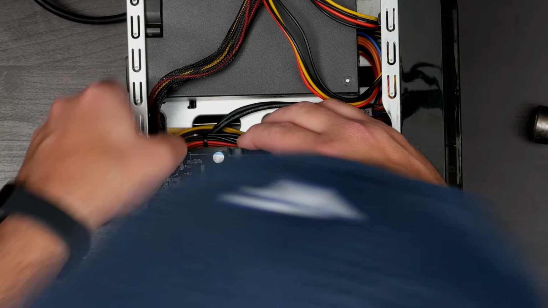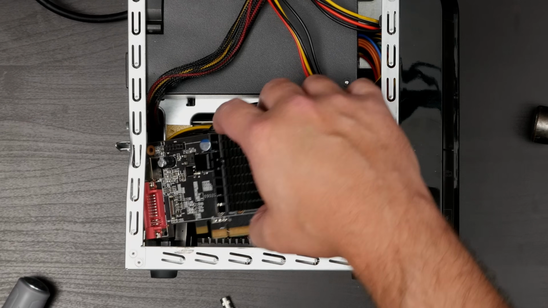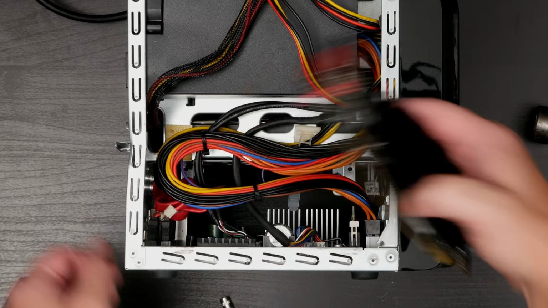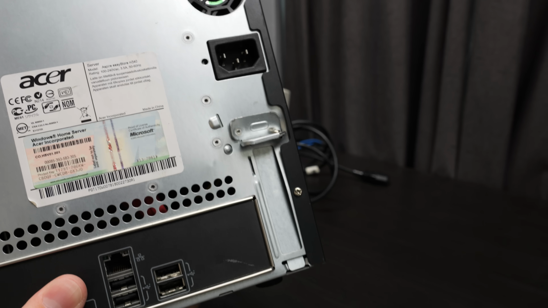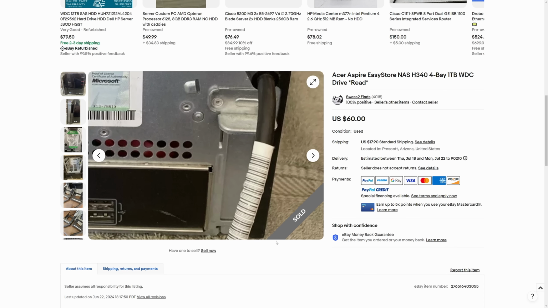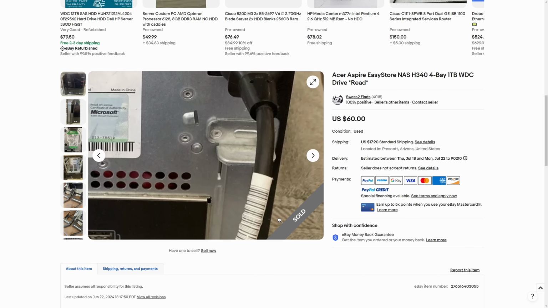I grabbed an old Radeon card that I felt would be compatible with whatever the system might be running, but thanks to this massive dent on the case, it wouldn't fit. Now, I don't want to assume the eBay seller hid this intentionally, but they at least accidentally framed this only picture of the back really well.